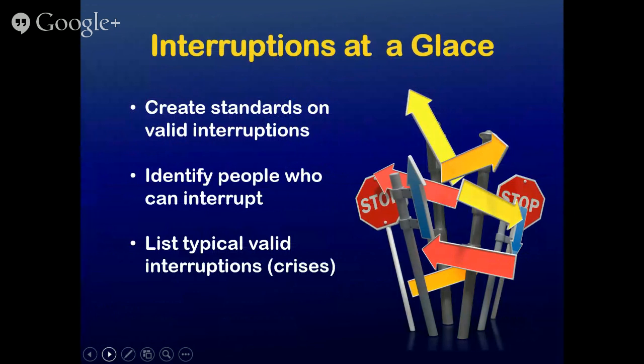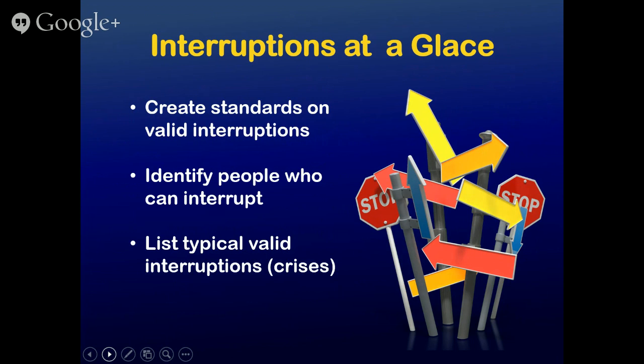So last week we talked a lot about time wasters and interruptions throughout the day. And I just want to give you a quick recap in order to manage some of your interruptions. First thing is create standards on what you consider a valid interruption. This is actually a really interesting exercise just to consider what's worthy of being an interruption and what isn't. Generally, about 80% of the interruptions are not valid or not crisis oriented. So first thing you want to do is identify what's a valid interruption that you're willing to stop things for, and what are the things that your people have to wait for.